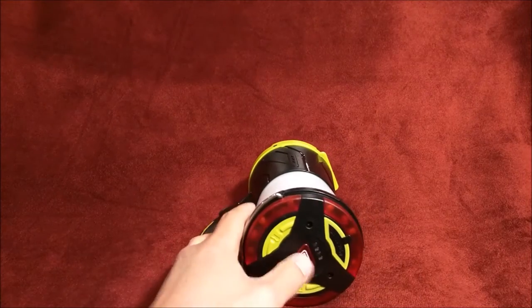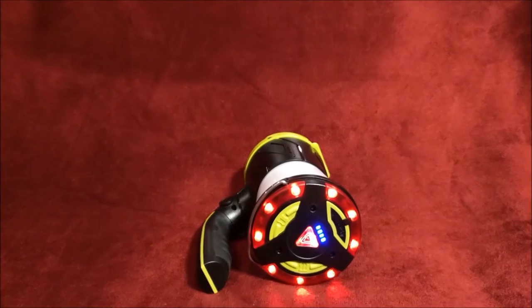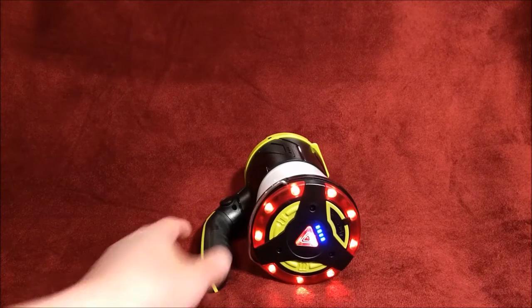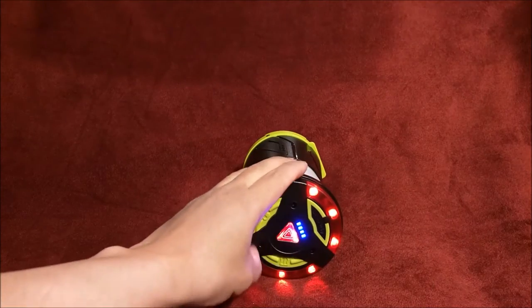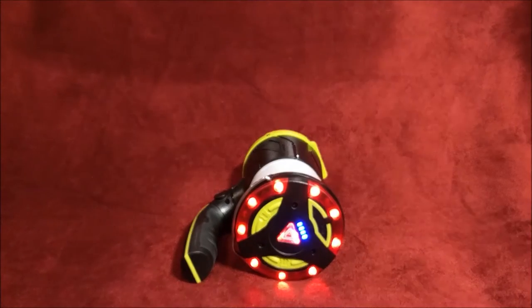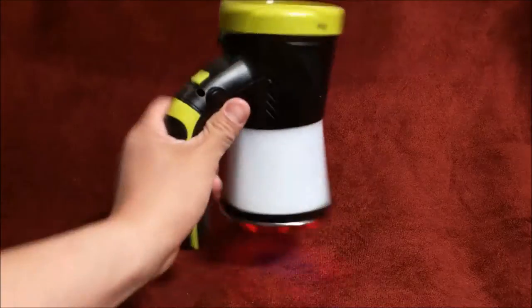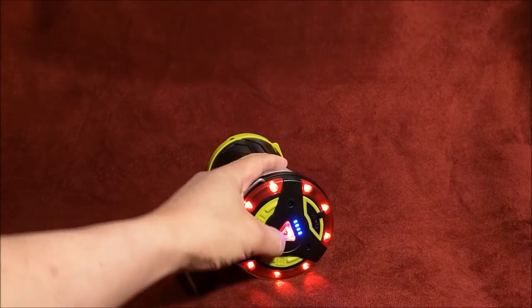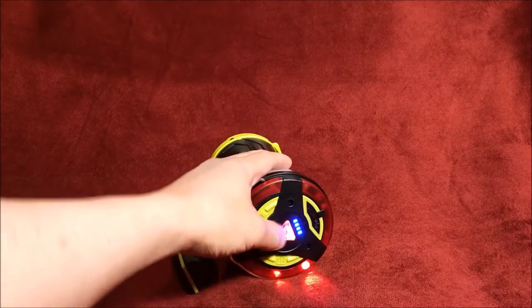What I was showing you earlier is this little light here. When I first saw it, I laughed — I thought it was a toy. But military and law enforcement have been using red lights for years. If you're in a situation where you don't want to be conspicuous, you want to read something in the dark without turning the bright light on, this red light would serve its purpose. As far as the flashing or chaser mode, I'm not really sure what that function would serve, but I imagine it would be fun for a kid.